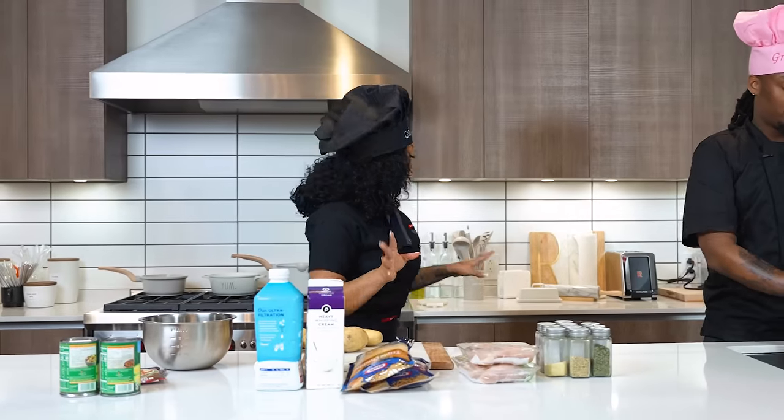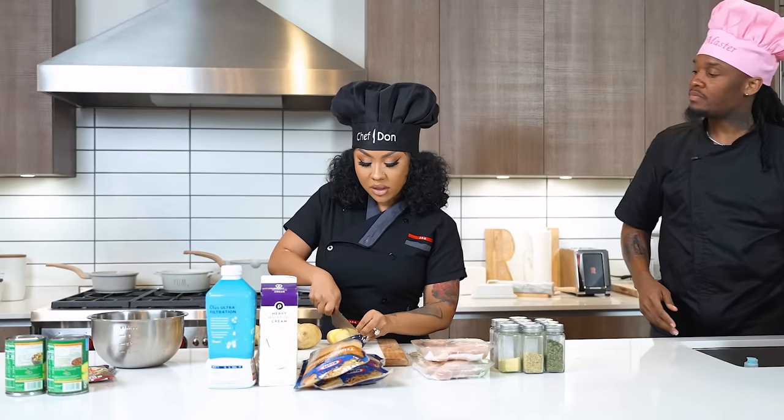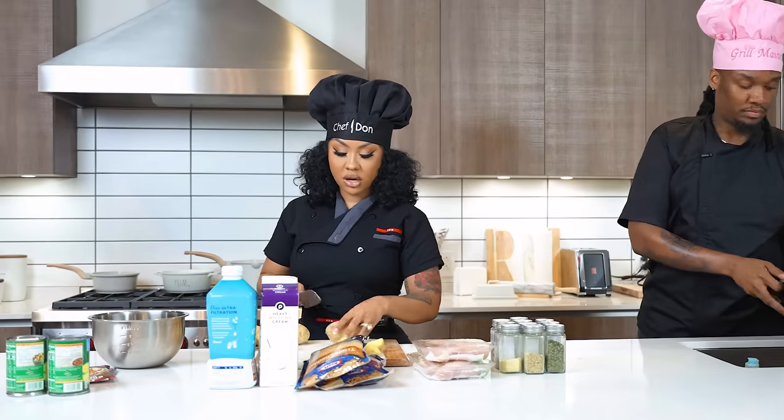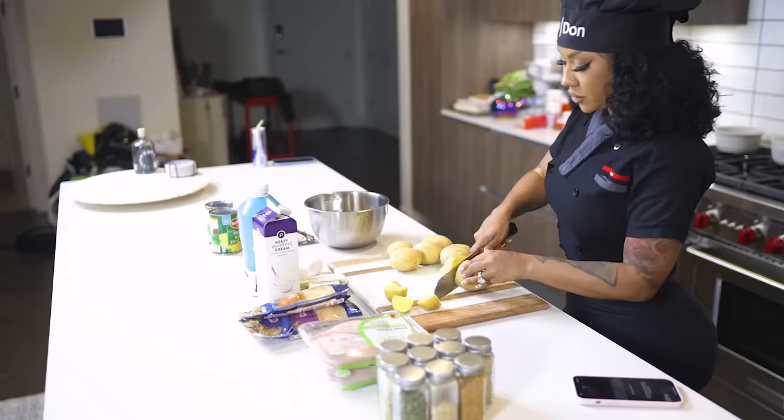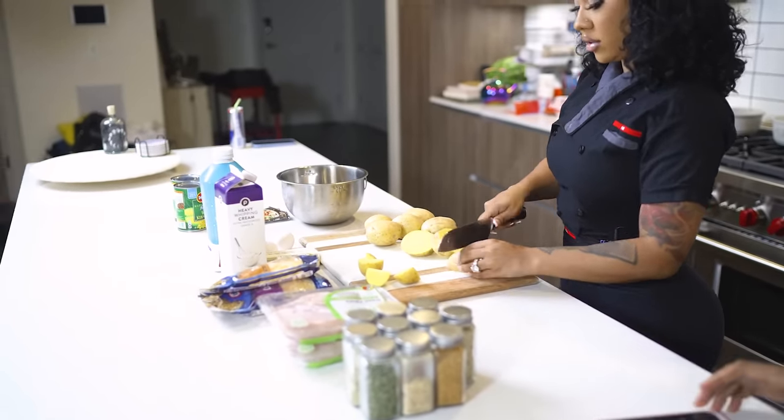You wanna cut the potatoes up? Okay, so I'm about to go ahead and cut these potatoes up. So I'm just cutting these up, like so. And I'm gonna just toss them right in the cold water, until the water gets hot.